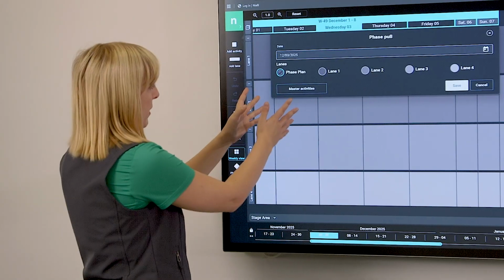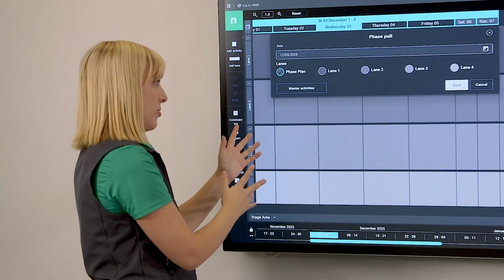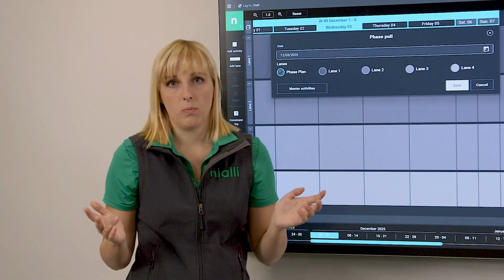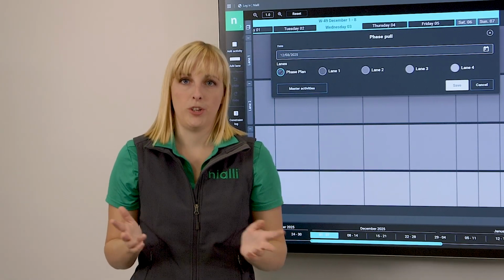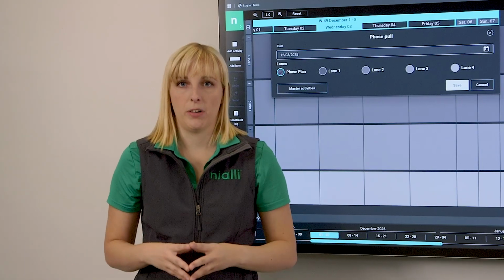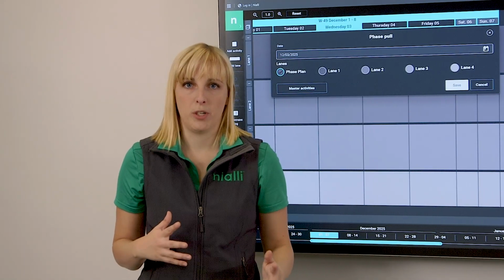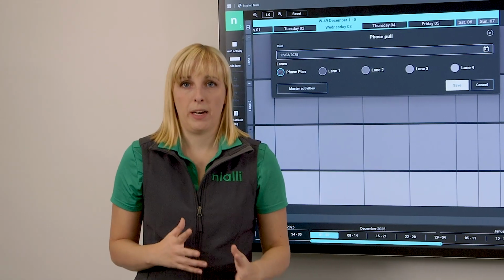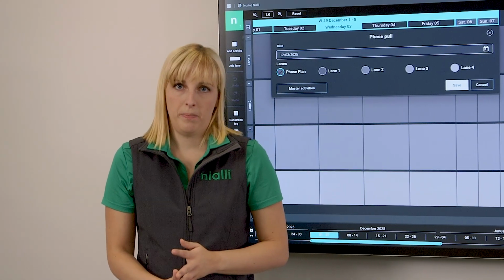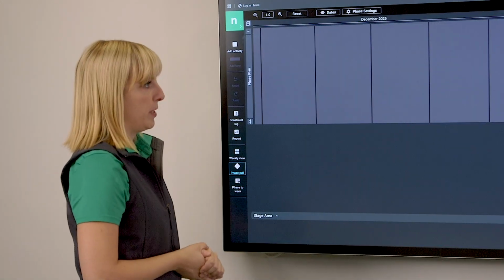You're also going to see a button here called Master Activities. This allows you to import information in from your master schedule. Now, a word of advice, we caution you to be limited in what information you bring in. And that's because you want the trades on the ground to be active collaborators in this process. If they feel the schedule has already been set, or you're overwhelming them with too much information, their likelihood of collaborating and providing input is going to be limited. Once you've done this, go ahead and click Save, and you're ready to get started in the phase pull module.